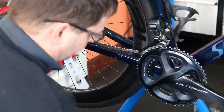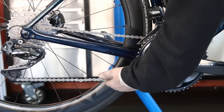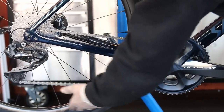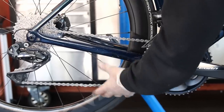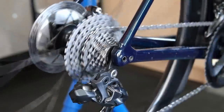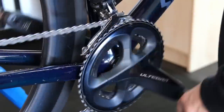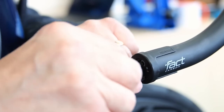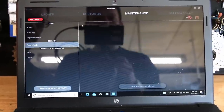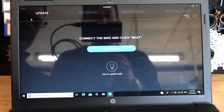On goes the chain, and we're going to size it correctly so it isn't too long or too short for the bicycle. You can see there's now a little tension on the rear derailleur — it's not slack — which means in the small ring, small gear combination it's going to stay on the bike. Because we altered the length, we needed to do a small B-screw adjustment. We then plug the Di2 into the computer to check for firmware updates — in this instance everything was up to date.